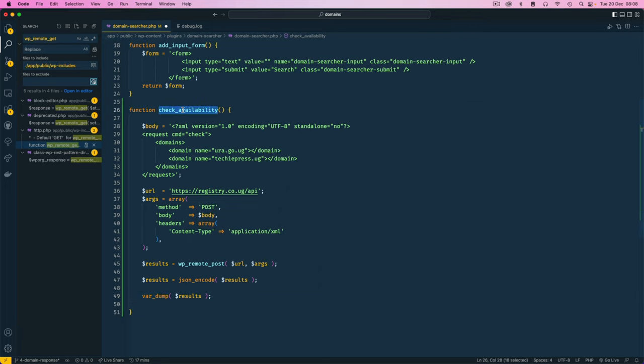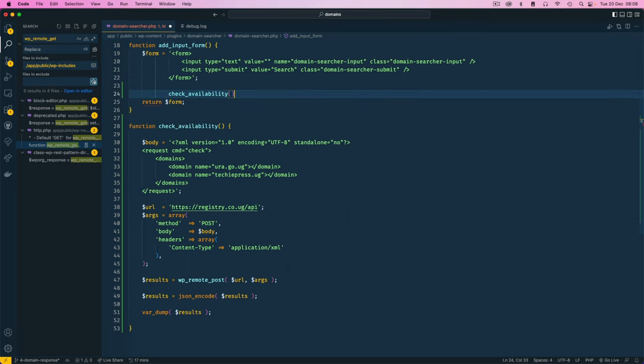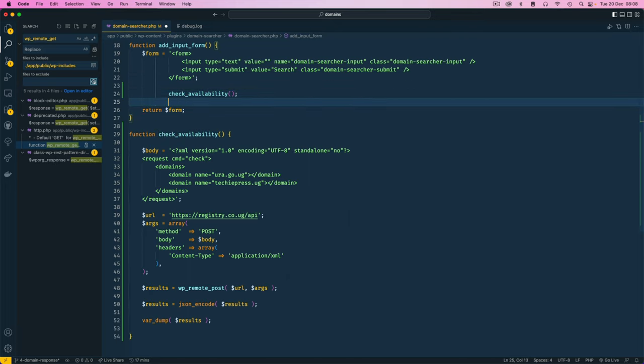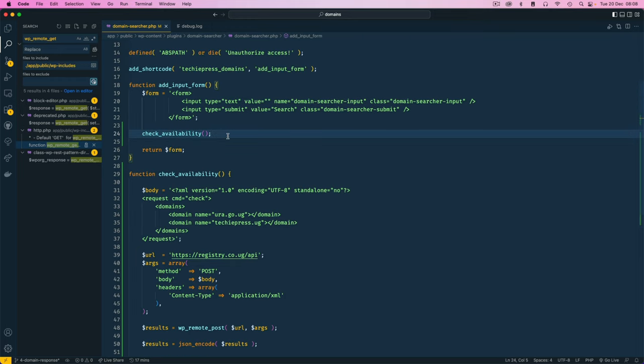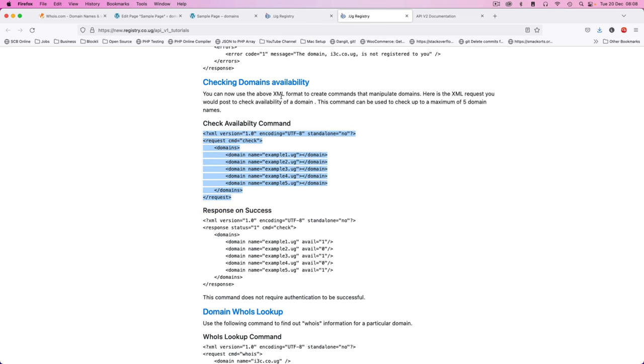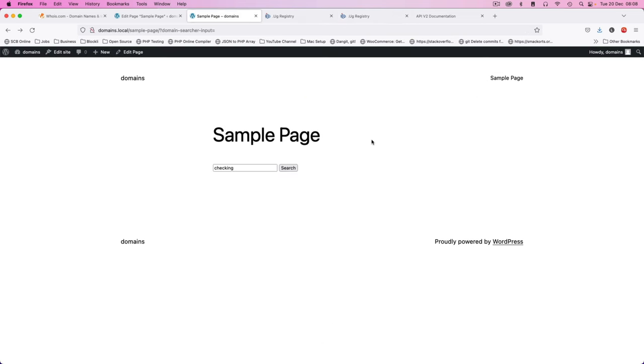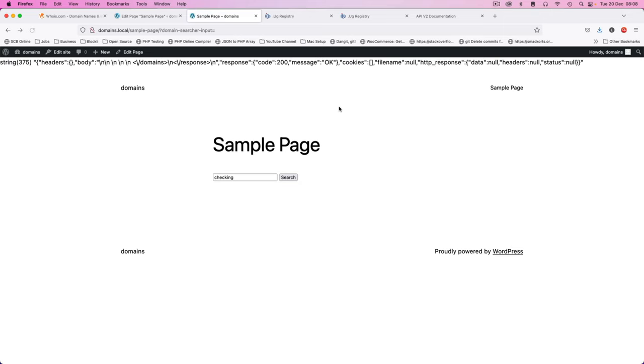I'm going to now copy this method right here. I'm going to pass it in here and say, let's run our function, which is a check availability. And that is every time we run our shortcode. So click save. I'm going to go back to our browser and then go check on the front end, reload this code. Okay. And then we have some details here that are not being passed. This is not relatively clear for us.